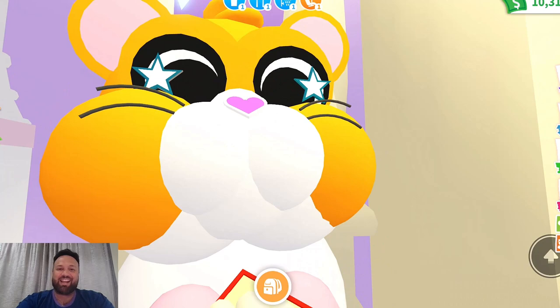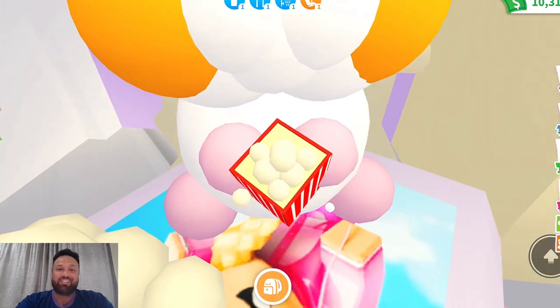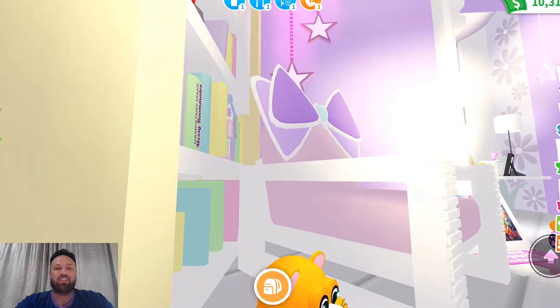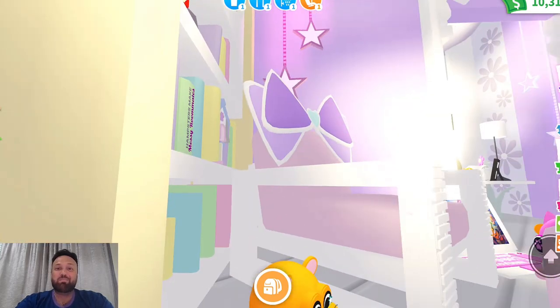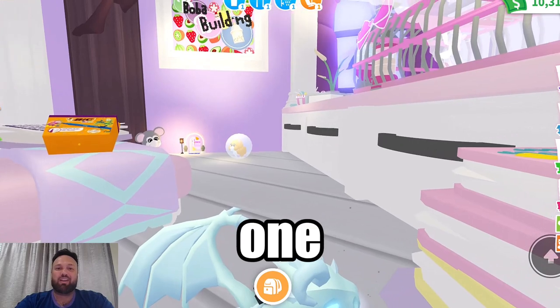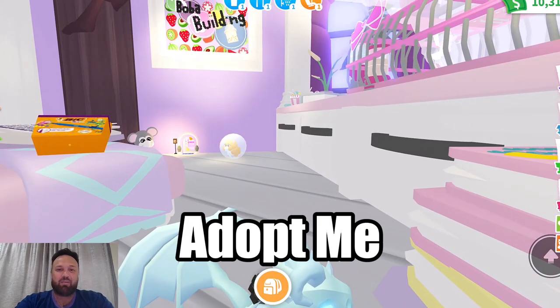Let's climb up. Let's see. Oh my gosh. Bro, the details in this build. Holy cow, look at the bookshelves. Yo, this is off the chart. Guys, this has to be like one of the best builds I've ever seen in Adopt Me.